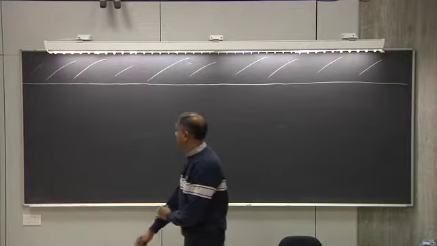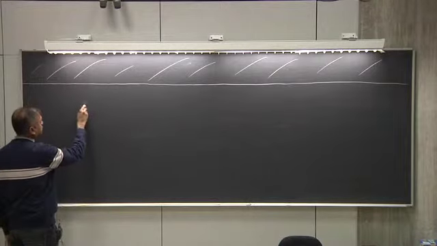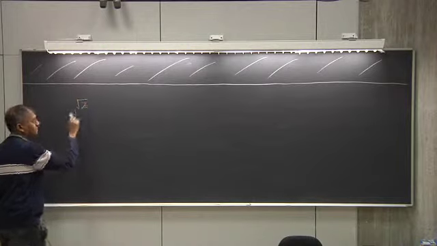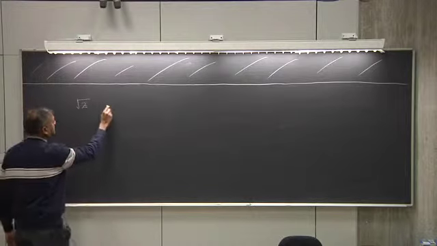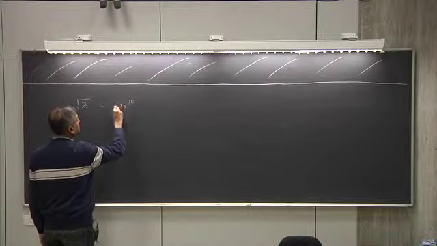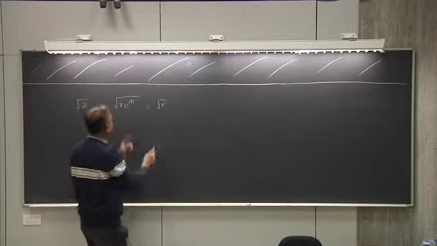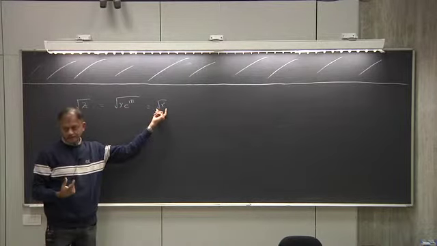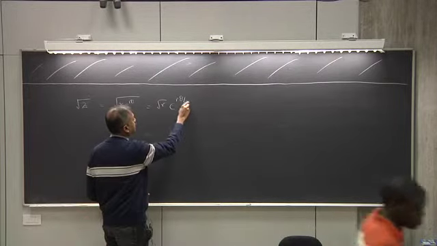Let's take an example first of all. Let's take x to the power of 1/2, I mean the square root of z, as an example. So now if you look at this, z is r times e to the i theta. So it's the square root of that, which is the square root of r. R is a positive number, and when I say square root of r, I mean I take the positive value of the square root of r, and e to the power of i theta by 2.